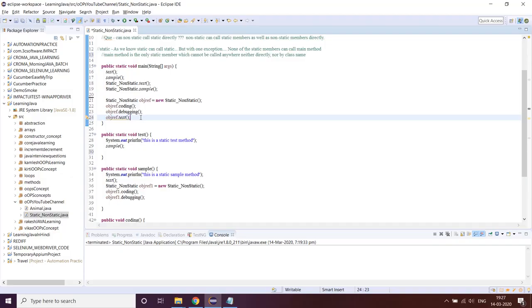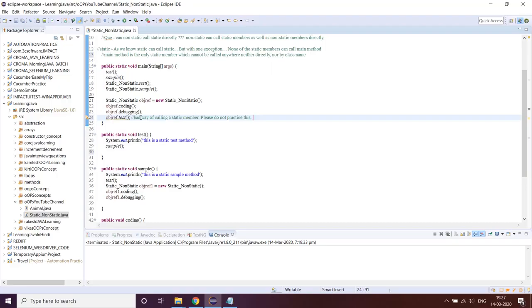This is a very bad way of calling a static member. We generally don't do it, but it works. So please do not do this. Please do not practice this. This is just for information, guys. Sometimes in an interview they'll ask you, if I create an object, via the object reference, can I call a static member? You will be saying, no, we cannot. Actually the answer is yes, we can, but Java gives you a warning that there is no need to do such things.